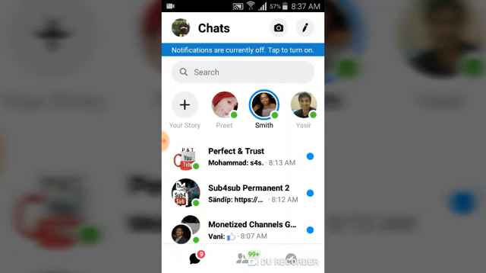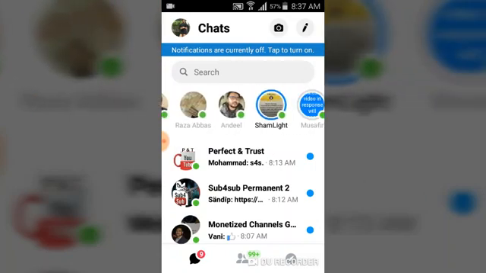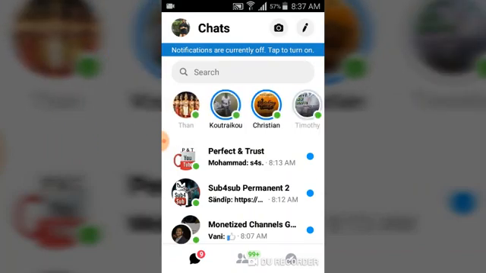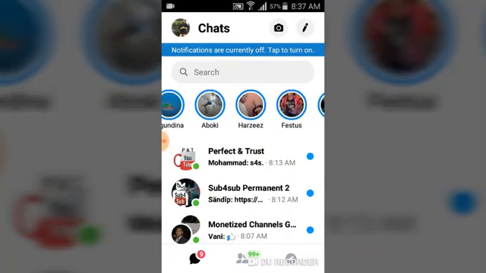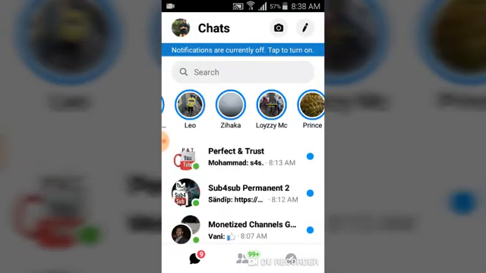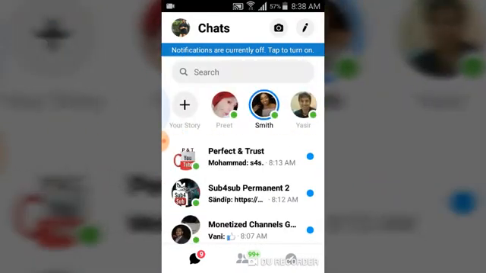If you look after the plus icon, you can see images of online members which are already on my Facebook Messenger. The ones that have a blue circled icon on them are the ones that actually uploaded a story. The ones with a blue icon are new, and the ones with a gray icon are the ones I've checked recently. So there are some people that have stories here. Let's go ahead and look at the first person's story and then continue with our tutorial.